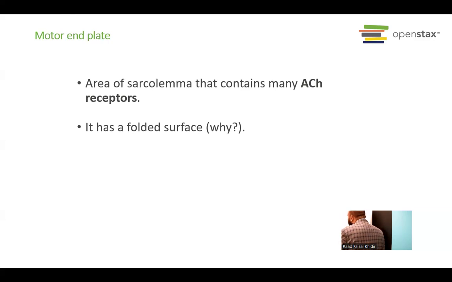Now, we need to bind acetylcholine to the receptors, but when the acetylcholine is there too much, it's going to contract too much, causing tremor, like in Parkinson disease. That's why we have this enzyme that breaks down the extra acetylcholine. Who's going to destroy it and break it down? Acetylcholinesterase.